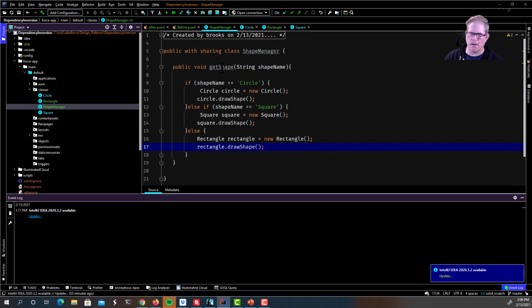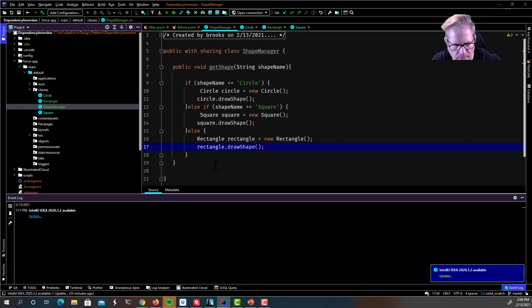If you remember, going back to programming to an interface, we have not programmed to an interface here, which is just saying programming to a super type, a super class. We have programmed to implementations. So the Shape Manager class is very tightly coupled to Circle, Square, and Rectangle.